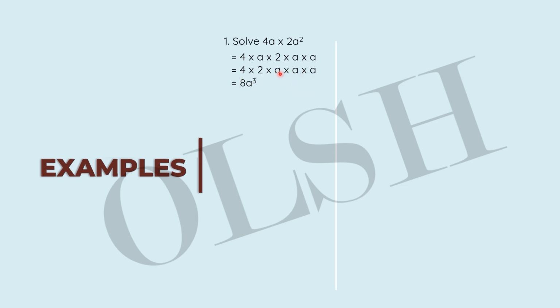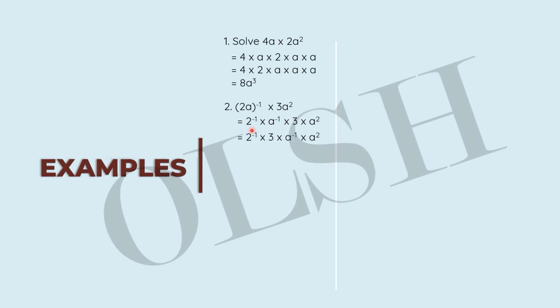If we multiply them out, remember from one of the laws of indices, if we have a raised to the power 1 times a raised to the power 1 times a raised to the power 1, it is the same as saying a raised to the power of 1 plus 1 plus 1, which gives us a raised to the power of 3. A second example would be 2a raised to the power of minus 1 times 3a raised to the power of 2. If we try to simplify or expand this, we'll have 2 raised to the power of minus 1 times a raised to the power of minus 1, because this minus 1 index multiplies both numbers. Now times 3 times a raised to the power of 2.